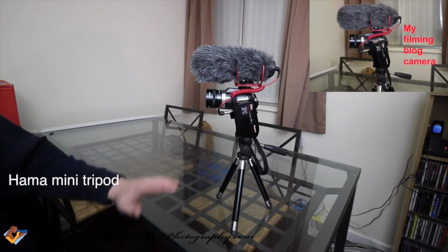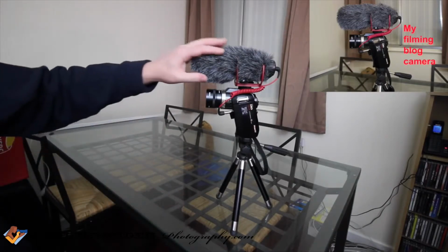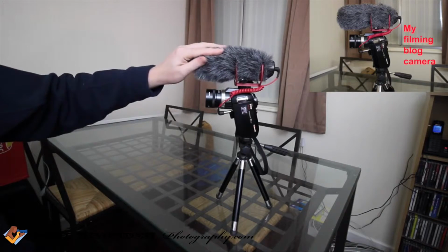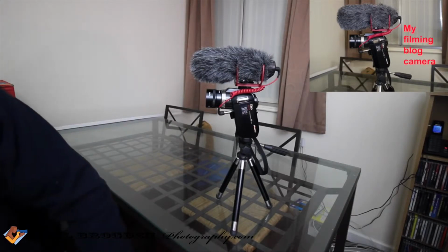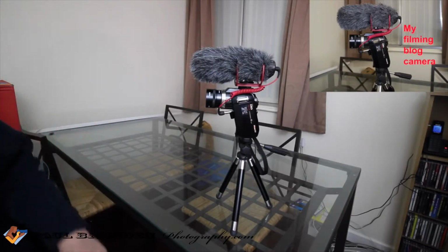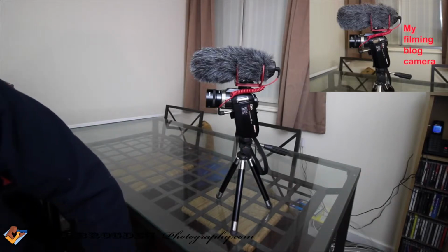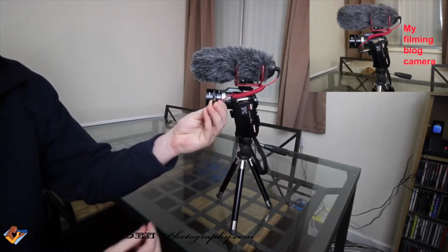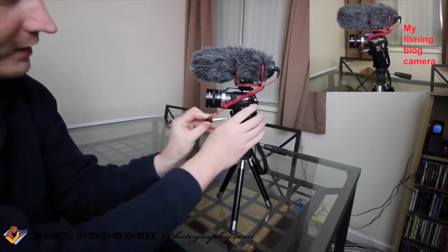Obviously the Xacti camera, I paid around £350 for the camera, but it's really nice in what it does. We've got a Video Go Rode microphone with one of those sleeves on there to help reduce noise from wind. The reason I went for this Video Go microphone from Rode is because it doesn't require any batteries. The power comes directly from the camera. In terms of how I've got it connected to the camera, it's a 3.5 jack that goes into an adapter for a 2.5 jack, and then that just goes in the 2.5 slot.